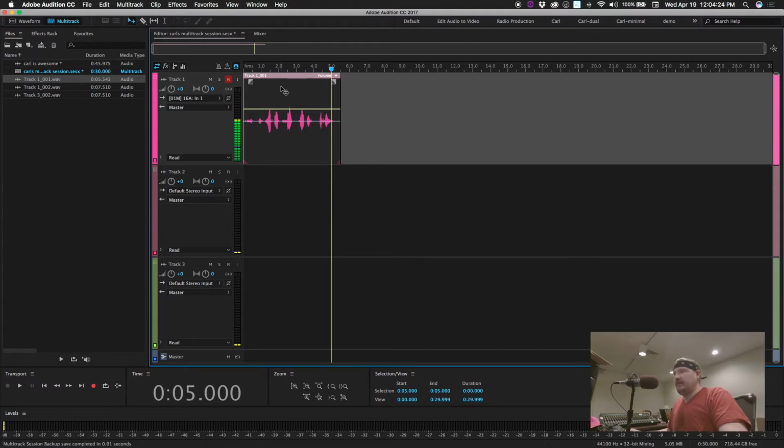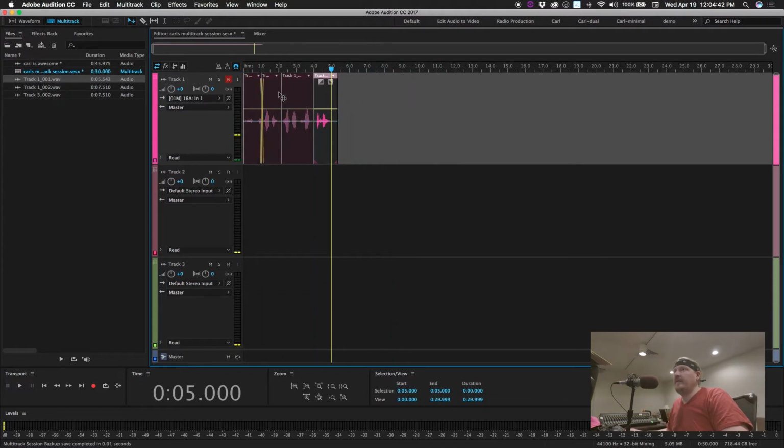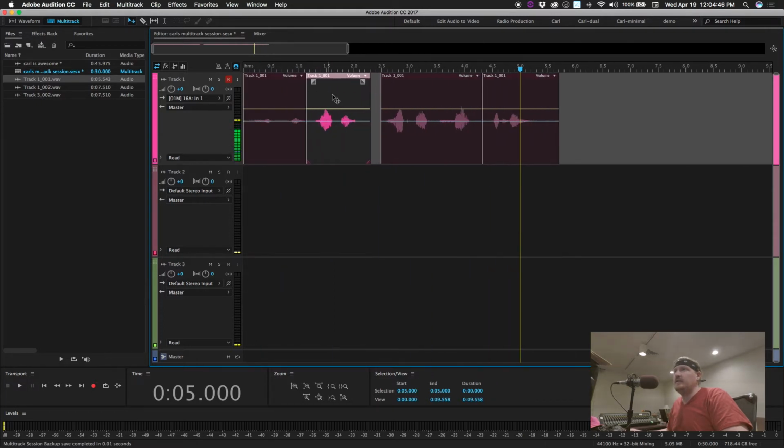Next up here, oops, didn't want to delete that. So next up is the Razor tool. It's exactly what it sounds like, you can cut up your audio and you can move it all around. And you'll notice it is auto-fading those clips when I move them together. How handy.